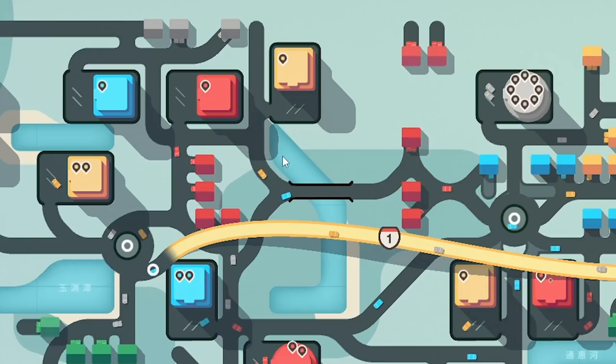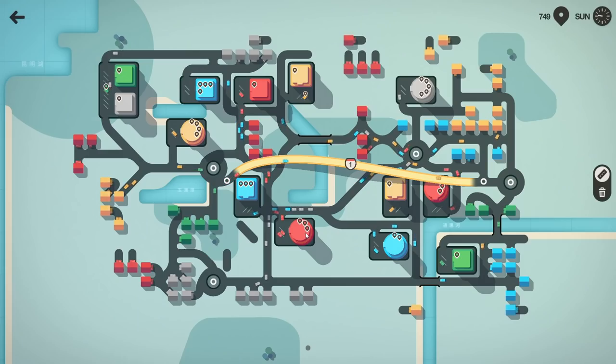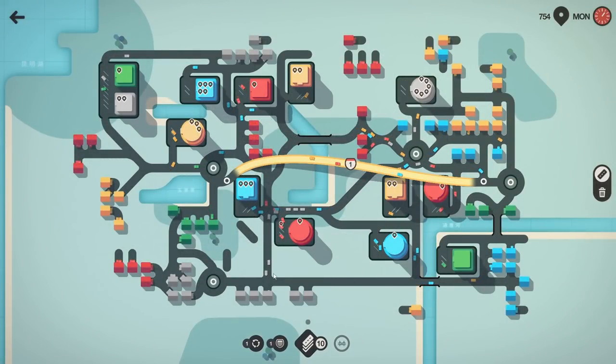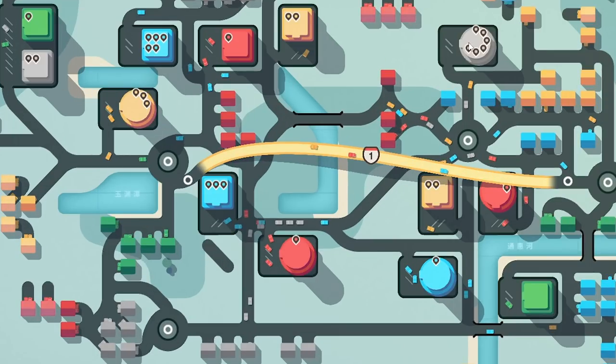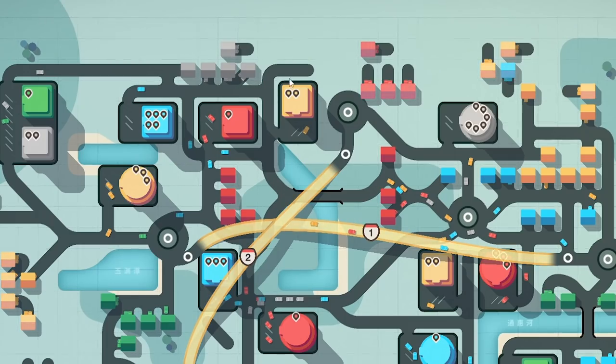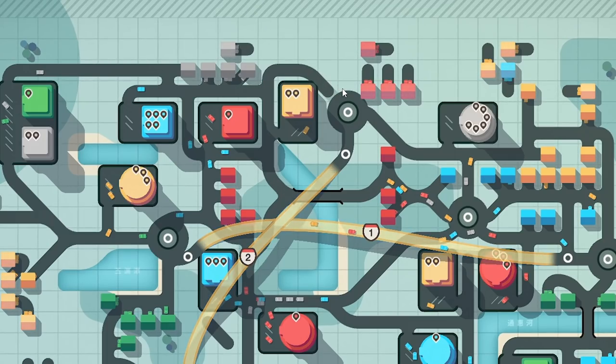Okay, this bridge coming in very clutch. Oh my gosh, and we seriously need a motorway like right now. Right now. Thank goodness, dude. What do we want to do with the motorway? Motorway, A to B. Yeah, dare I say, that is pretty cool. Oh, we can do that. Oh, come on.